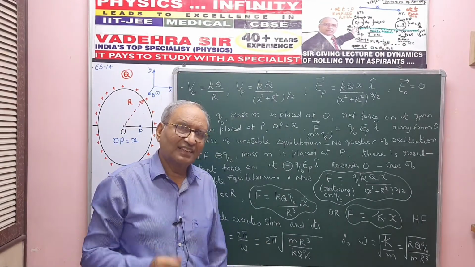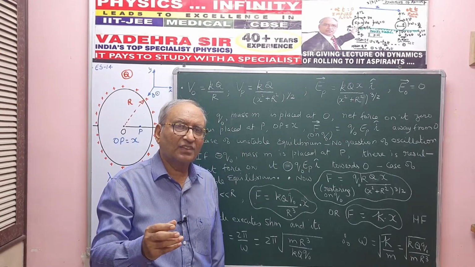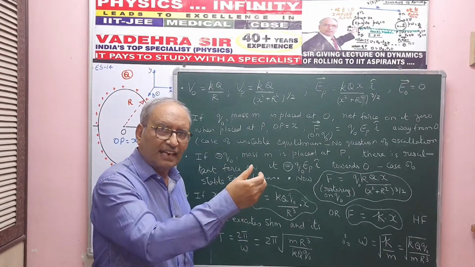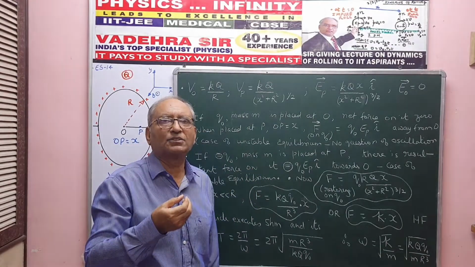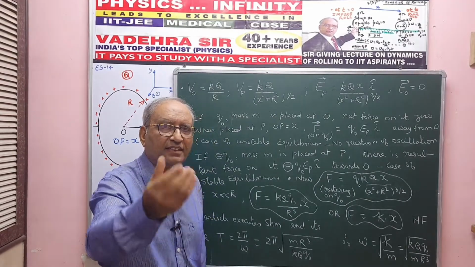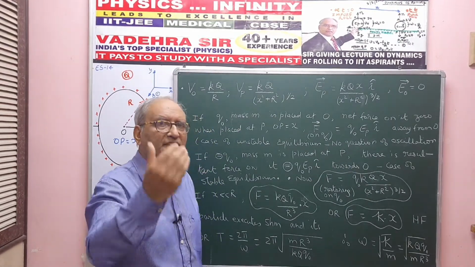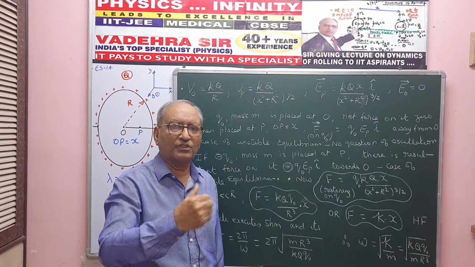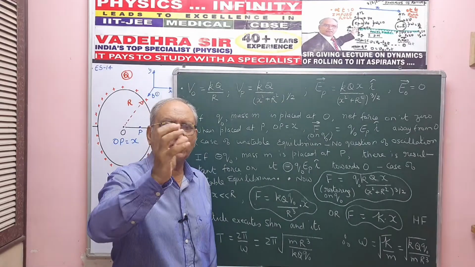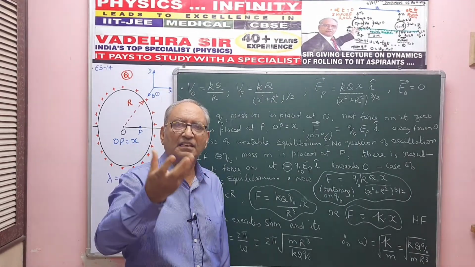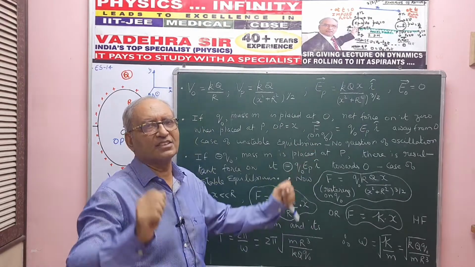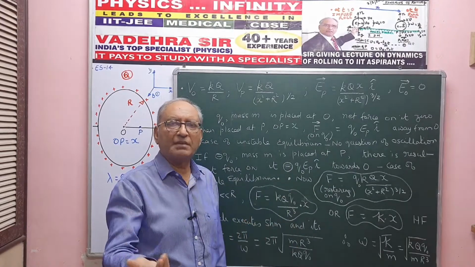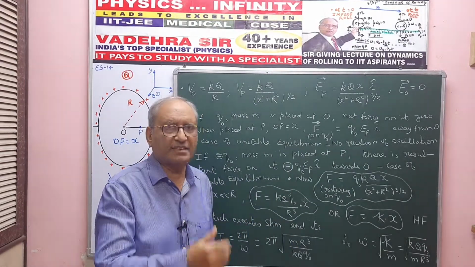So here we notice that the negative charged particle placed at O is in equilibrium, but if slightly displaced, it has a restoring force tendency to come back to the equilibrium position. There you conclude it's a case of stable equilibrium. Then we investigate the stable equilibrium. We find that the magnitude of the restoring force is a constant multiplied by x. That constant is the capital K slash, I call the Hooke's constant. So the particle is executing SHM. There you are. And we have found the angular frequency and the time period of the SHM.